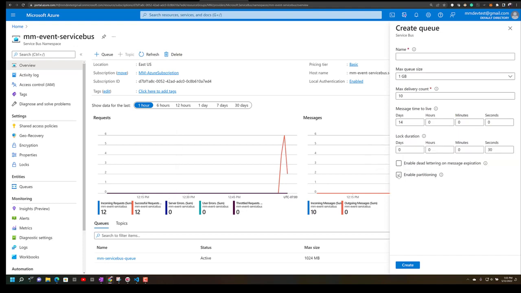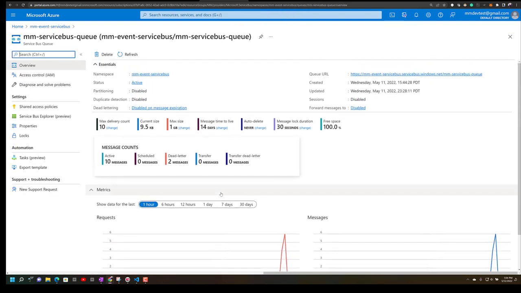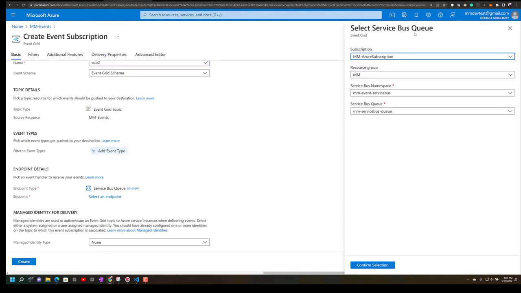All this partitioning comes into the picture when you are dealing with millions and millions of messages and you want to have this partitioning scheme happening. See, partitioning a queue across multiple message brokers and message stores. So for performance, you need to do partitioning, but we don't worry about it now, and we just go and create one queue. Once this queue is created, we will leave it here as is. We'll come back to it. Now I can go and complete my service bus queue creation.